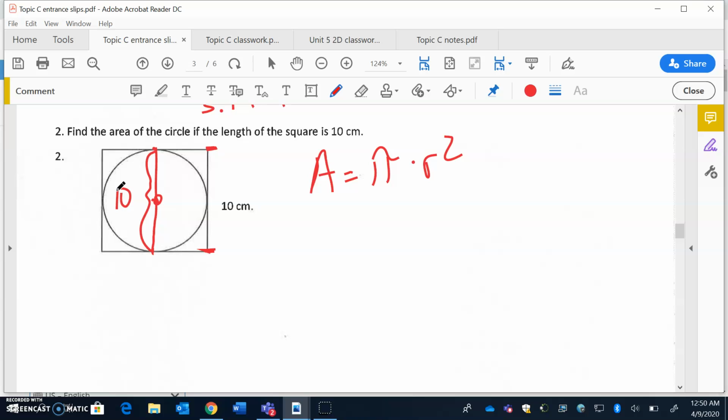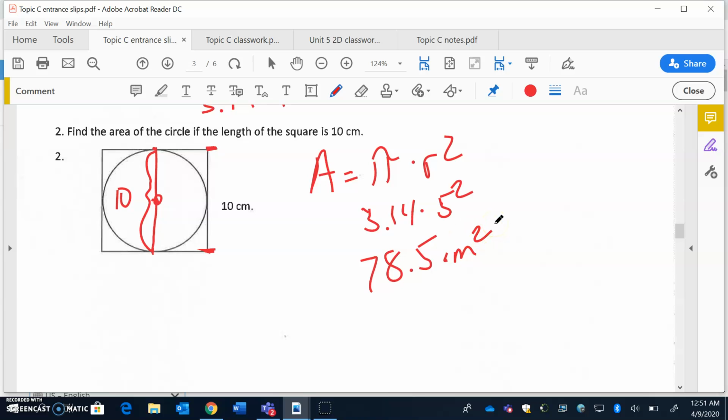Now, they didn't tell me what to use for pi, so I can use whatever I want. Typically, I'll be honest, students like using 3.14. They hear it a lot, and plus use your calculator as well. And we're used to having number answers, so we can do that. So what's your radius here? It's 5. You can plug this all into your calculator at once and type in 3.14 times 5 to the second power. Your calculator does not mind doing the order of operations for you. When you do that, you are going to get 78.5. And again, it would be centimeters squared.